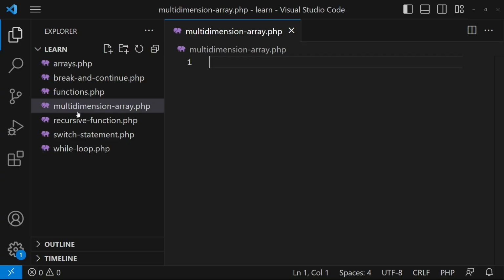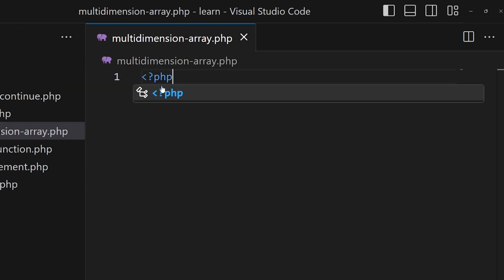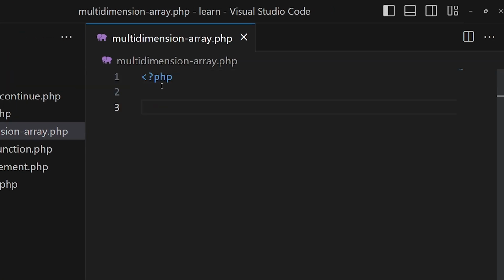First of all, you can see that I have created a file on my server, multidimensionarray.php. Here I will first create the PHP opening tag, and then create an array like cars, and after this I can type the big brackets. But before pressing enter, we know from the previous video that we store elements in an array like cars and maybe Toyota. In this example, we have two elements inside this array.